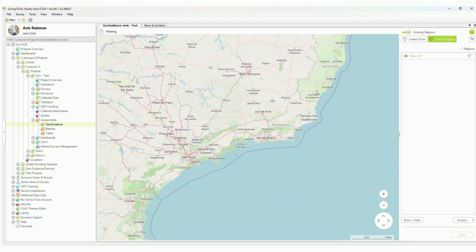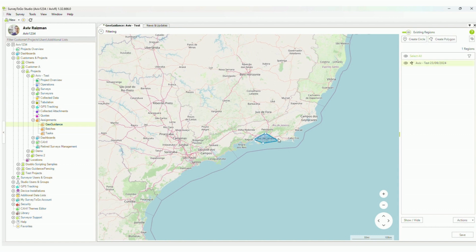In this example, I'll just start creating the regions in this map, starting with clicking on Create Polygons and pinpointing the areas of the polygons. And clicking here, I can name the location. Then clicking on Enter, I'll start creating the second polygon. Again, clicking on Create Polygon and pinpointing the boundaries of that area.